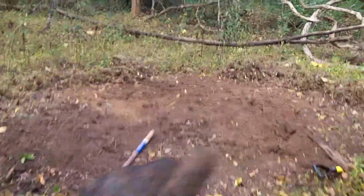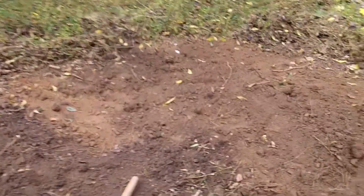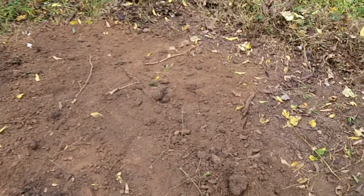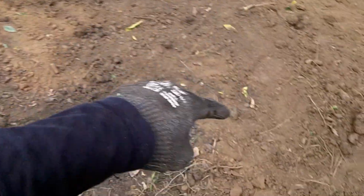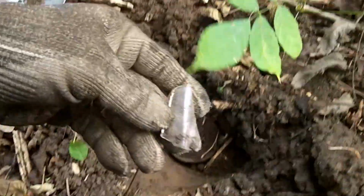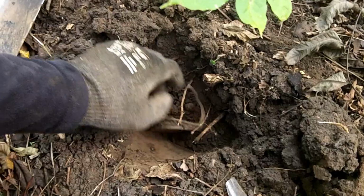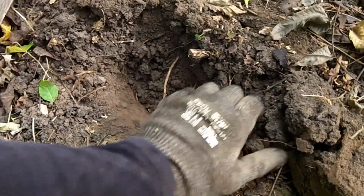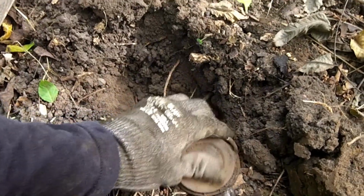Now, let's get back to metal detecting. Let's find some more hot spots. The way I found that is, you know, I came over here, just detected a little bit, found a mason jar, dug it up, a whole bunch of pottery came out. That telltale sign, dig it. A little bit of glass and mason top. Don't take these for granted. These will help you date the site.